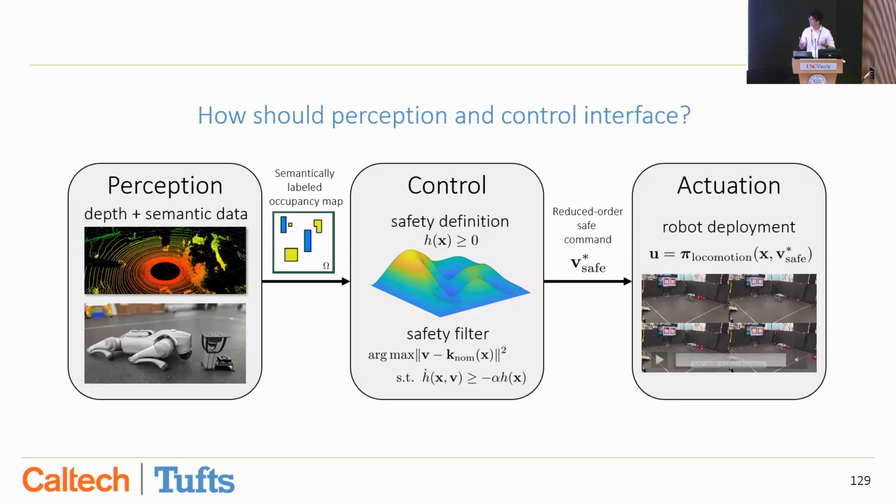This kind of sections off the middle bit, this interface between actuation and perception, of this internal control block, where we are working with velocity inputs in occupancy space, but we're using all of the control tools that we have to talk about safety as a value, to apply filters, to do some receding horizon control, and things like that in the middle. So we found this paradigm to be really useful, and I'll dig into what we're doing in each of these sub-blocks here.